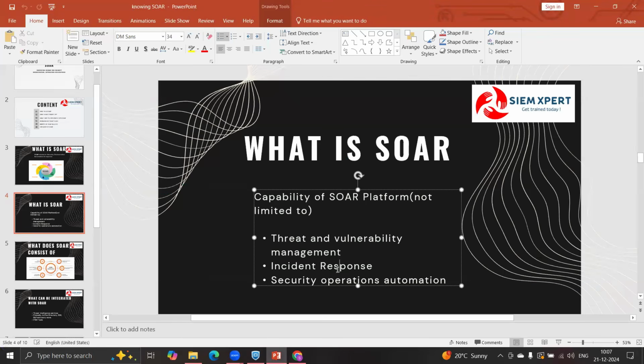And the second thing we all know very well, incident response, that is what all your incident investigation steps are. We can do some automations here, like for each of your investigation steps, we write code there and we use some tasks and some commands and get it automated. So that all goes into incident response. And then security operations automation.